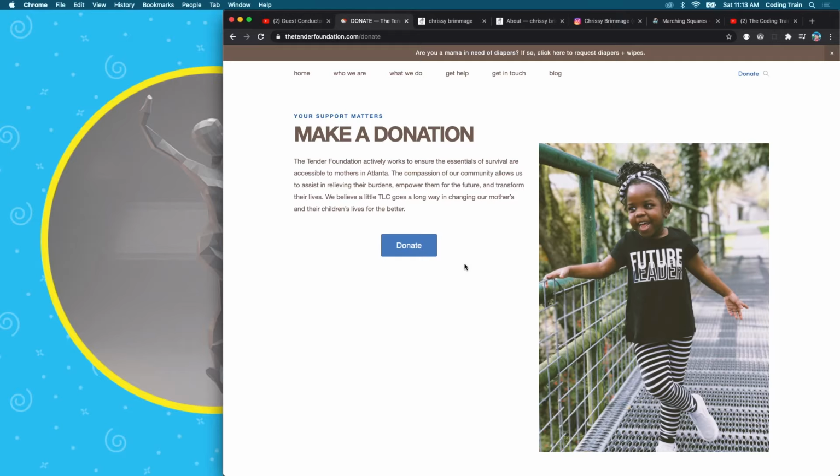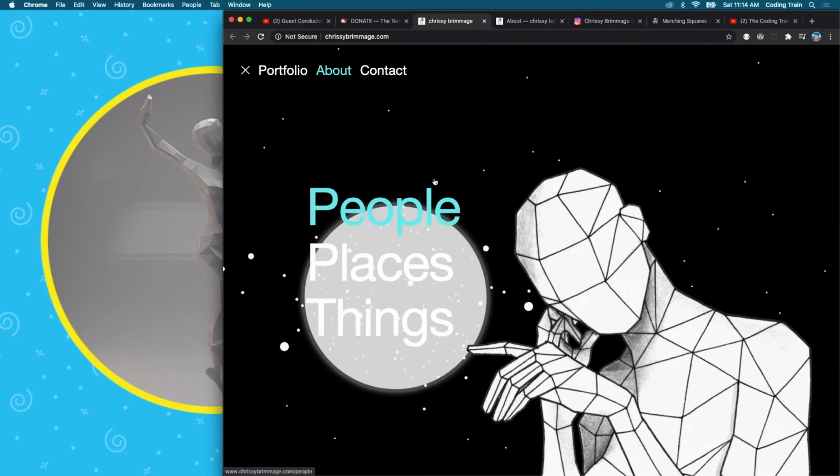Okay. So I think I am ready for the next stage here, which is to introduce, I actually made a schedule, and I never do this because I'm so disorganized, but it says next on my schedule is an introduction to Chrissy's work, and I'm actually 5 minutes ahead of schedule, which is amazing. So I'm going to pull up Chrissy Brimmage's website.